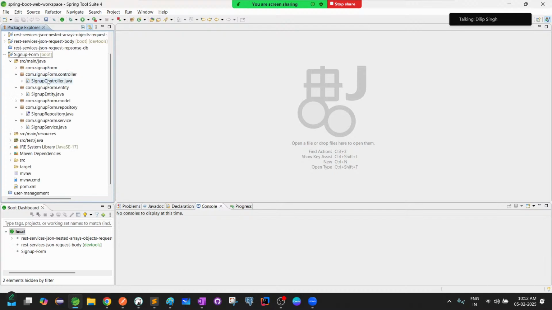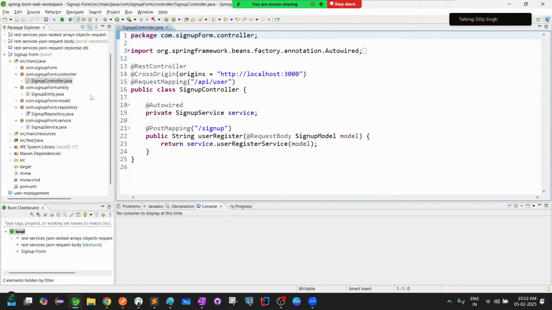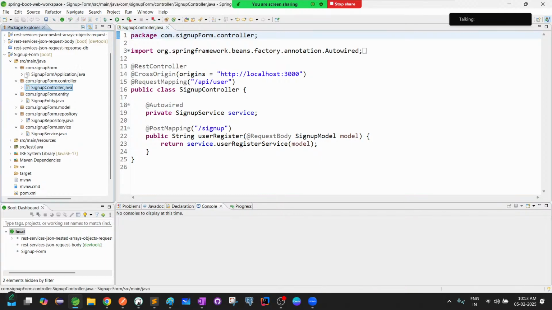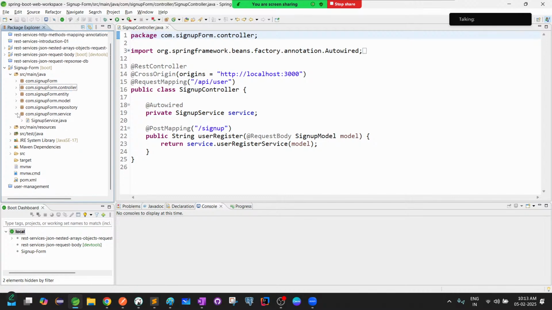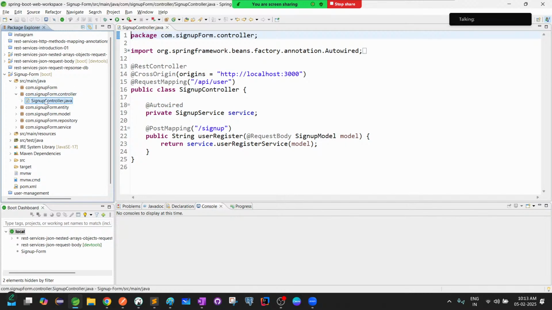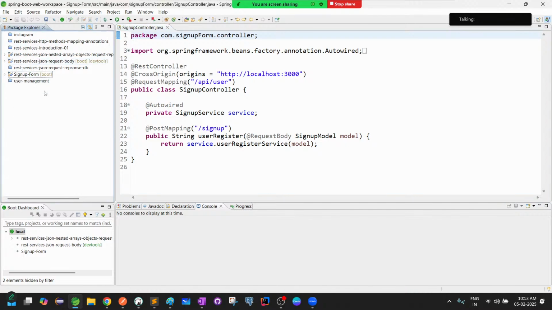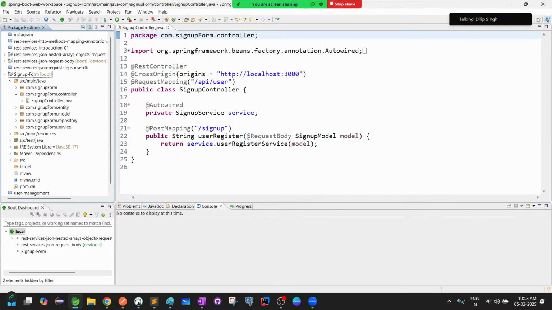I'll take the same sign up controller only. I'm taking the existing application only.